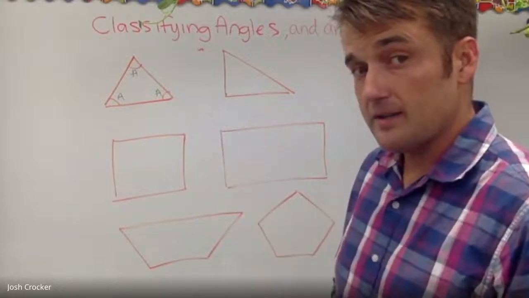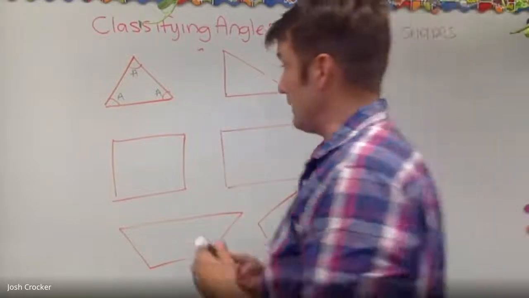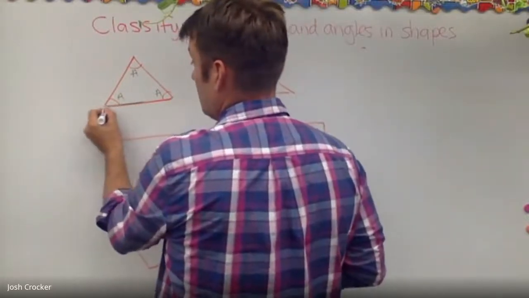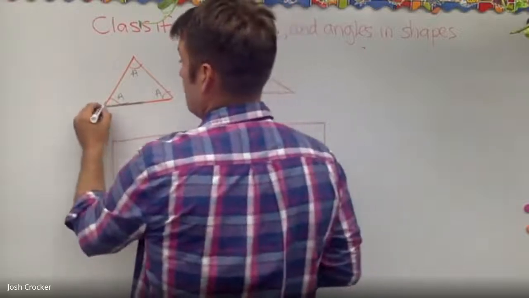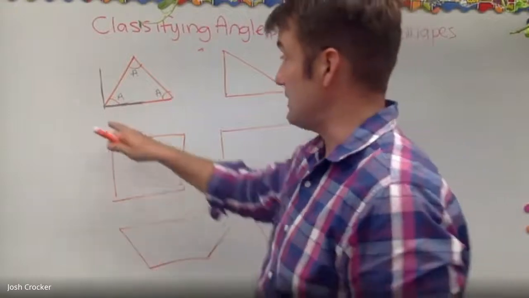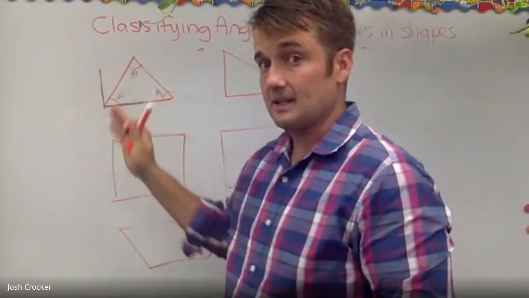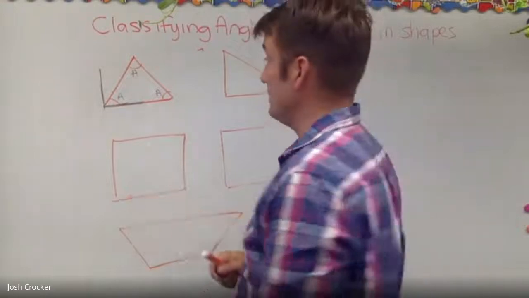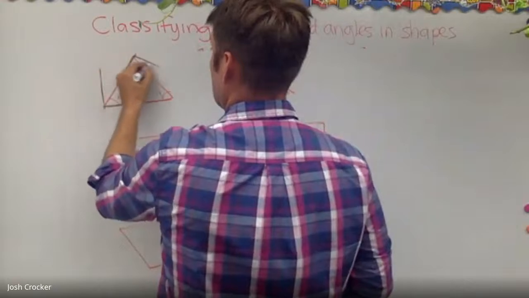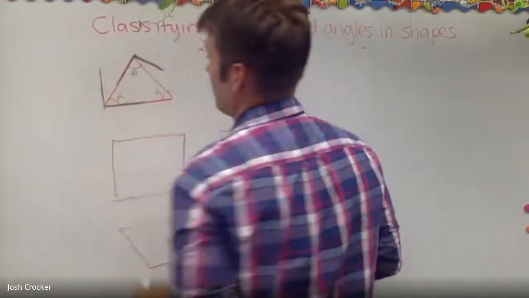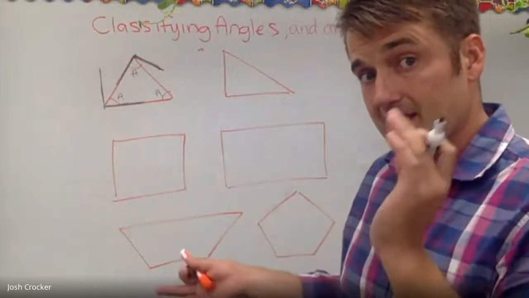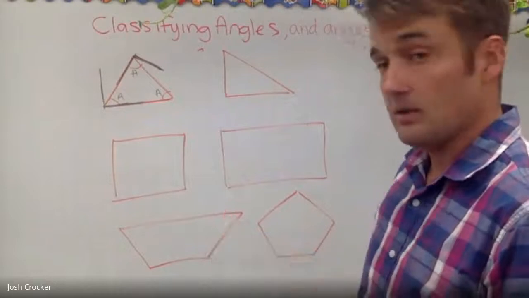Another way I do this sometimes when I'm not sure is I draw where I think a right angle is, and I'll use that. For instance, here's the bottom line, the bottom axis. This would be a right angle, as best I can draw it. This is inside of that. It's less, so it's acute. Same thing with this one. Here's a right angle, I think that's about square. It's less than that. It's inside of a right angle, so it's also acute.